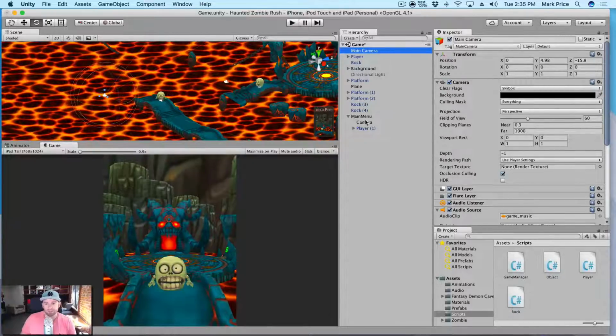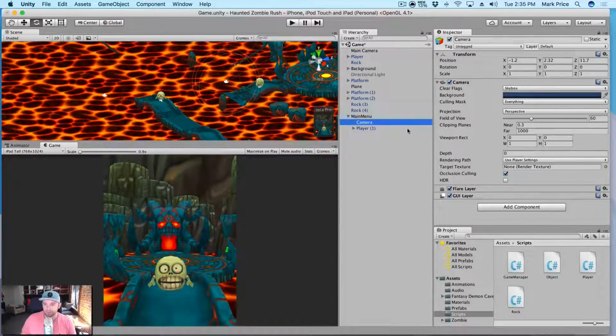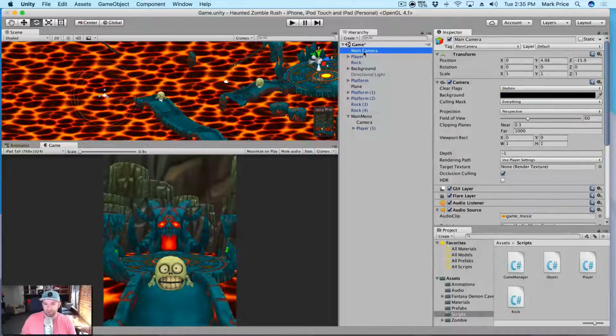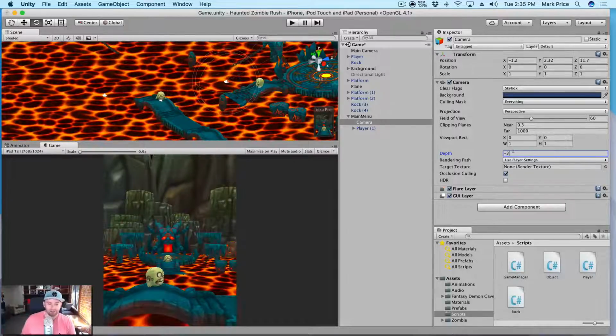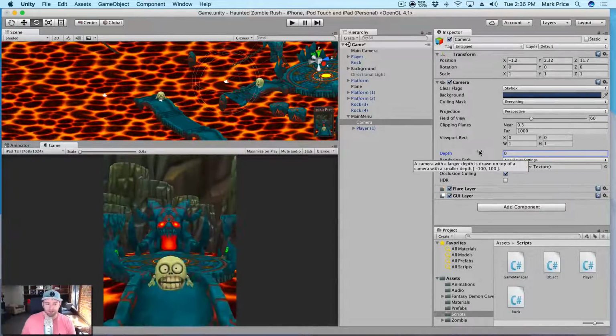But the difference is, whenever you create a new camera, you have to start working with depth. Okay, the depth of the first camera is -1. The depth of this camera is 0. So if I change this to -3, okay, it now has a lower priority, and you can see this. So if you want to swap between cameras, you're really just changing the depth. We're going to set it back to 0 because we want this to be kind of our first main menu camera. And so we didn't have to create a new scene or anything.